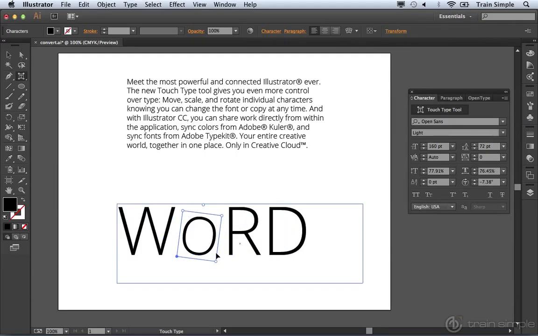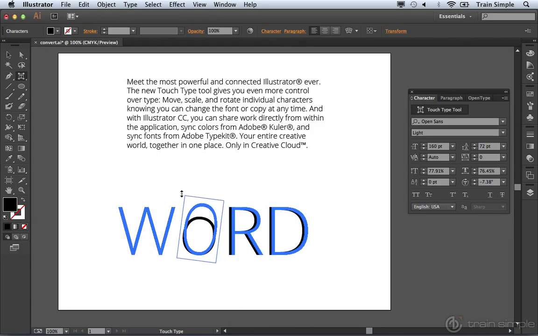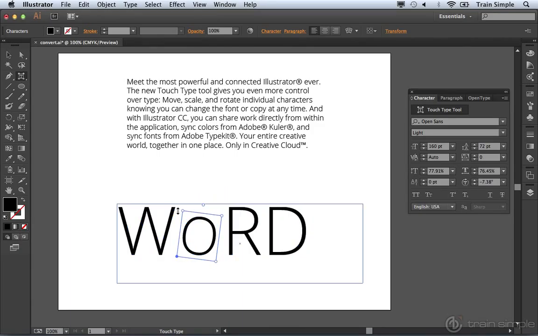Now, all of these options, when you click and drag, are available to you by using touch gestures with a touch-enabled device. So it does respond to touch input. So literally, if you had a touch-enabled monitor, you could click on this dot and with your finger drag across the screen to increase the size of the type. So is it incredibly powerful? Probably not, but it is kind of fun, and it is nice to see that Adobe's building these capabilities into their programs as touch-enabled screens will become more prevalent in the future.